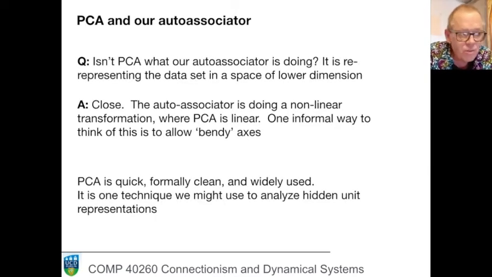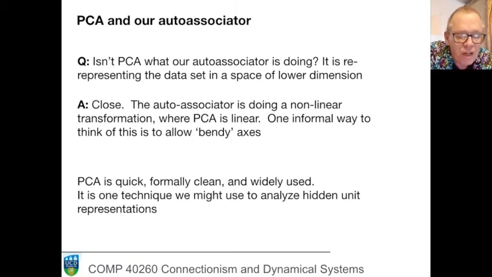And in a way that's very similar to what our auto-associator is doing, because it's also reducing the dimensionality of the data. But the auto-associator, remember, is a non-linear transformation. Each unit in the hidden layer computes its net sum and then passes it through this S-shaped function. Principal components analysis never bends these axes. There are no non-linearities involved. So one way of thinking about what an auto-associator is doing is something like what principal components analysis is doing, but allowing more bends in the construction of the axes. You don't have to think of it that way.